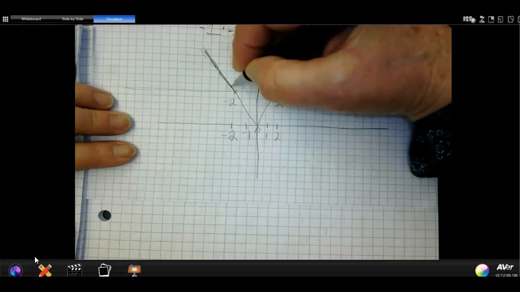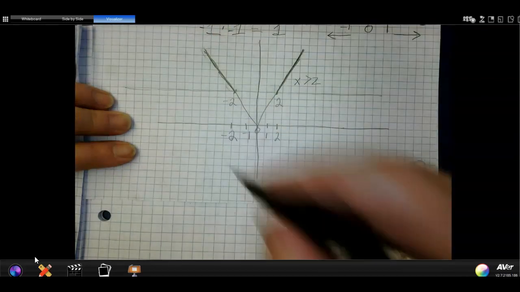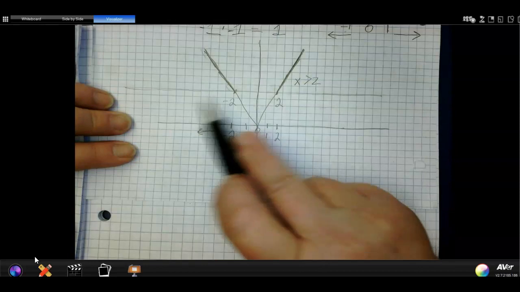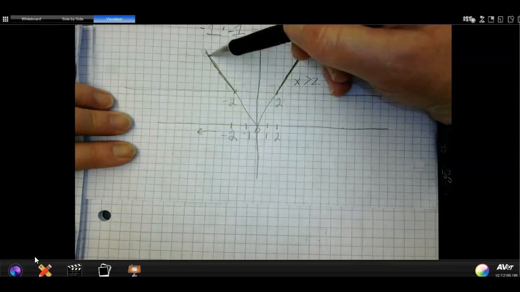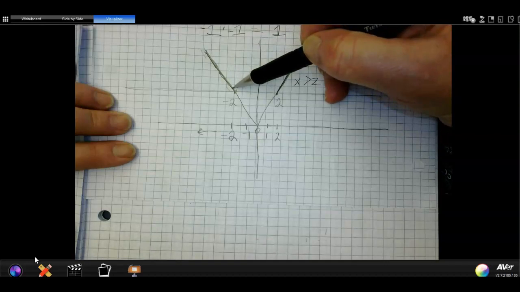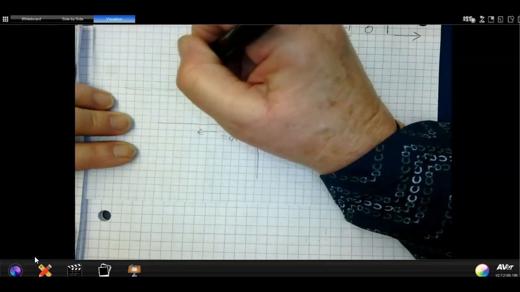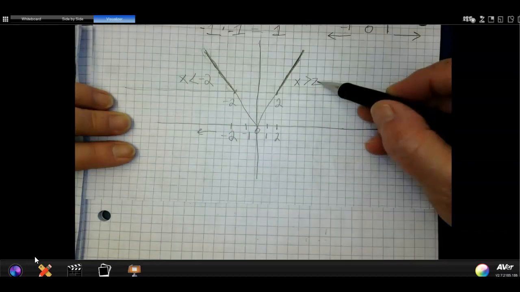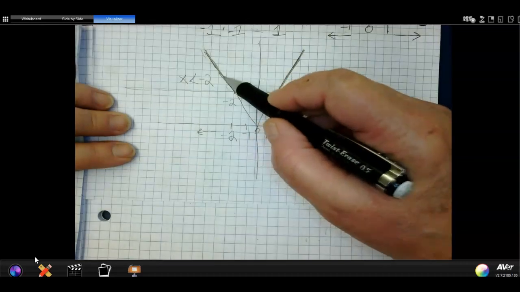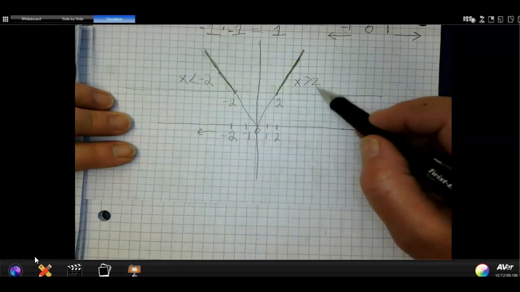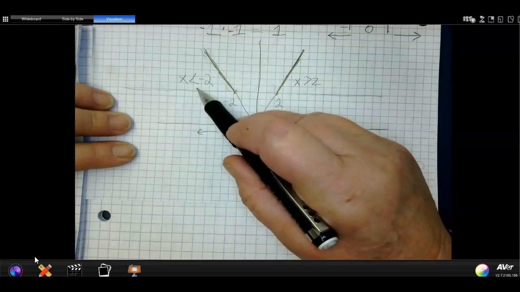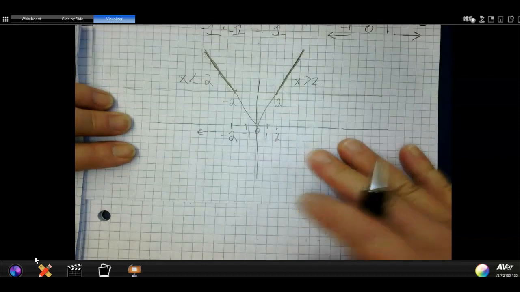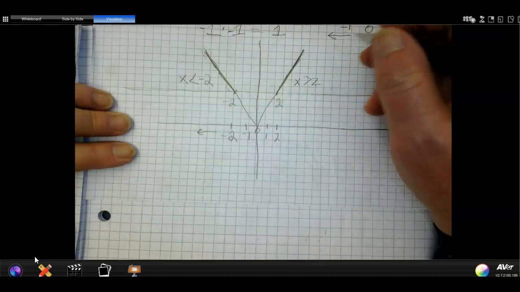But if I want to do the same thing on this side, I need to color this part of the graph. But please recall, young people, that as the magnitude of negative numbers goes up, the actual value of the number is smaller. So this is actually x is less than negative 2. So you see how we have complete opposites here. The graphs look perfect, but this is x is greater than 2. This is x is less than negative 2. Okay? This is what we call an OR graph.